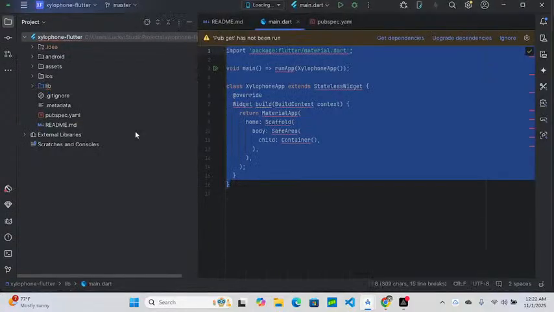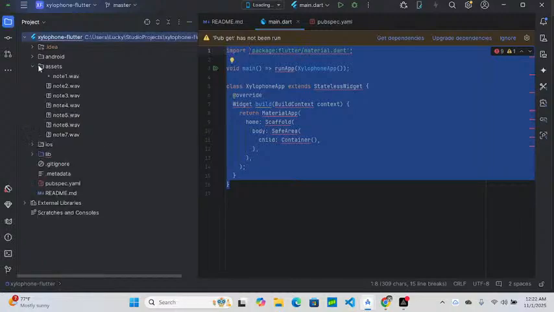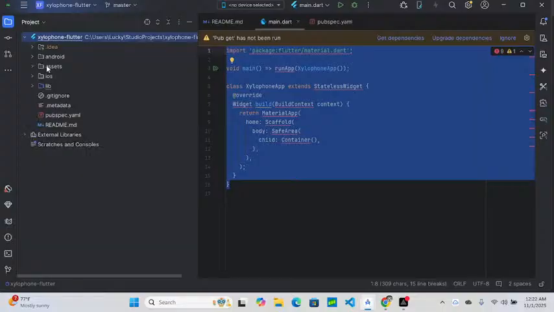This assets folder is not in the new one we created, and it contains different voice notes. These are sounds, the xylophone sounds. So this assets folder contains the sounds that our app is going to need. We'll copy the whole assets folder because we will need it as a dependency.